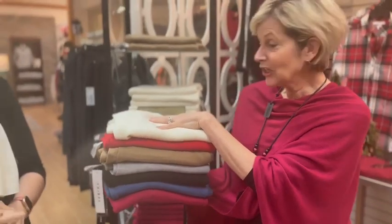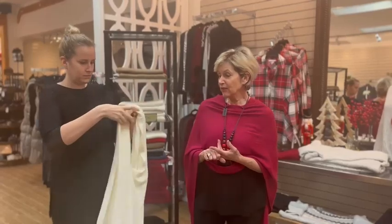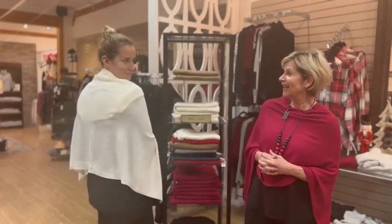If you're still looking for that certain gift, this is such a hit with everyone. Some ladies love to put it over the back of their chair at the office, some throw it over when they're watching TV at night, and some people who travel tuck it in their purse — instead of a sweater, this is what they take with them for a little extra coverage when they want or need it.